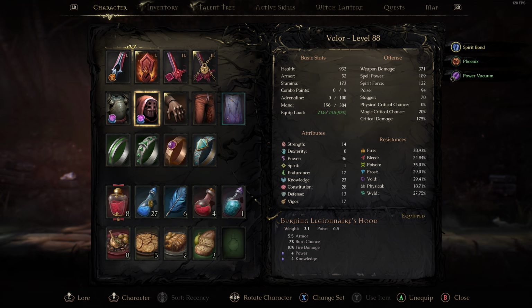of the game. This is great because between these two, not only are you getting 12% burn chance, but you're getting that 15% fire damage, and that's going to add up. That's going to multiply all the damage you deal by 15%, and that's a pretty big chunky multiplier.